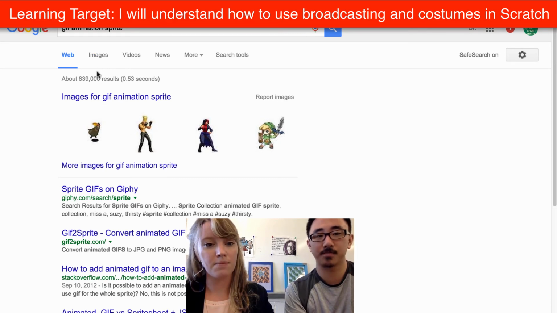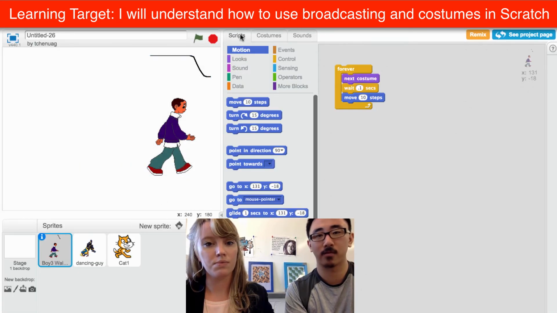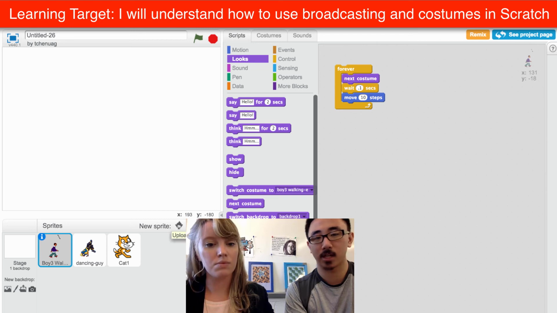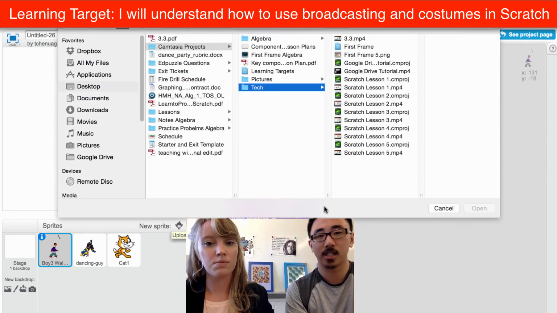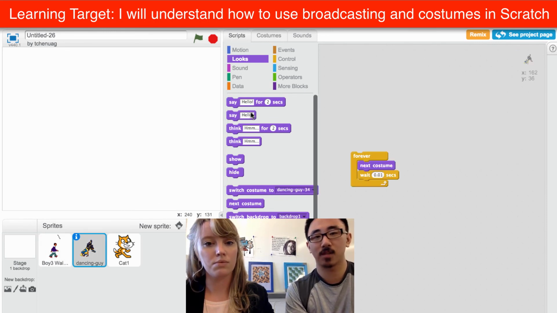You go to images when it loads. In any case, you're going to find the one that you want to use in your project, and you're going to download it. So rather than going through the motion of that, because it takes some time, we actually already have one downloaded and uploaded for you. So let's go ahead and hide the boy. Now the way that you would upload it to Scratch is by clicking on this button, Upload Sprite from File. It's going to ask you to find the file that you downloaded. You upload it. It might take a few tries, but you'll get something that might look like this.